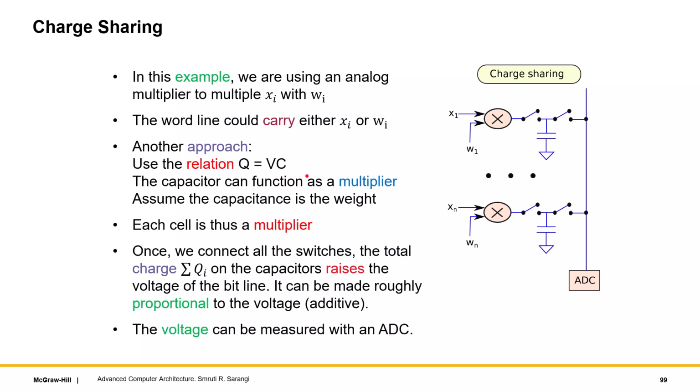So what we will do is construct an analog multiplier. There are many ways of constructing an analog multiplier to multiply this xi and wi. One such approach is that we can use the equation for capacitance, where the charge is a multiplication of the voltage and the capacitance. So one of these values could be encoded as the voltage, and one as a fixed capacitance. At runtime, you don't expect the filters to change, but you expect the inputs to change. Hence, the filter could be encoded as the capacitance and the input as the voltage, where of course, as the input changes, the voltage would change.